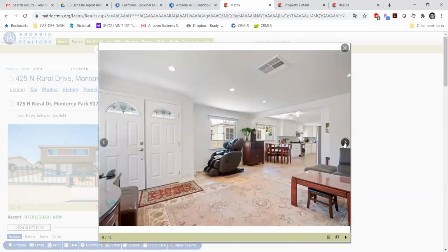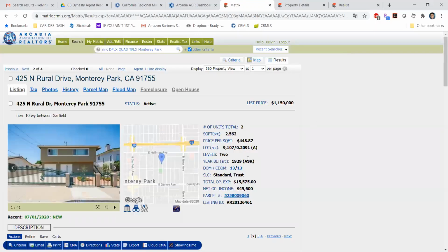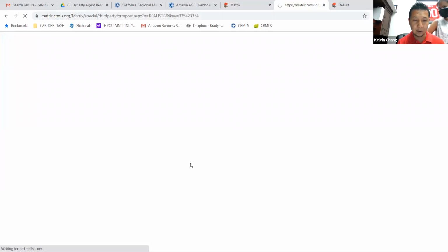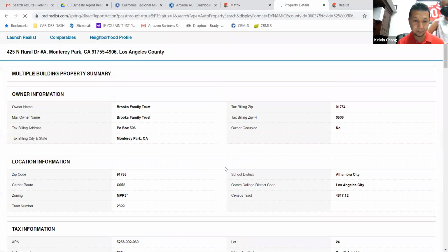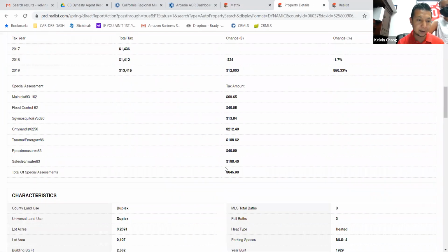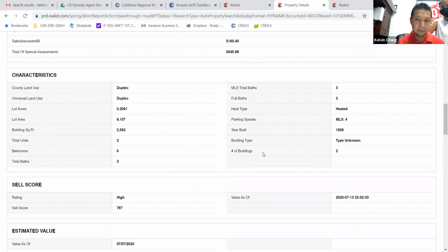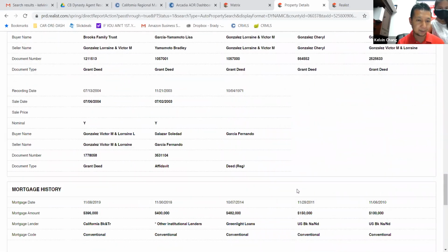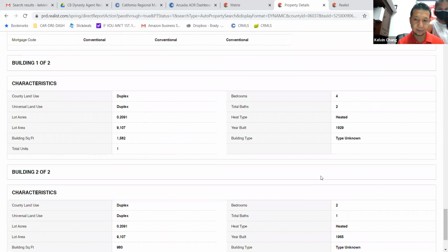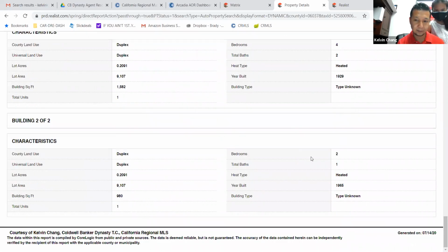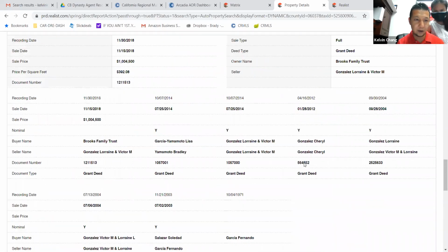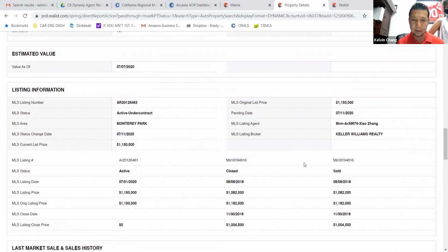How wide is the property? How old is this? How wide is it? It's 1929 built. And if you want to look at the width and the length of this property, I go down to here under characteristics and, let's see here. If it doesn't tell you up front, then the best thing you can do when you do this is to pull up the plat map.